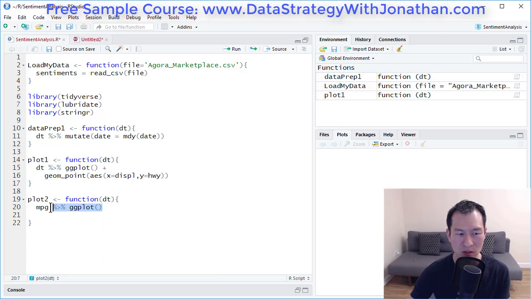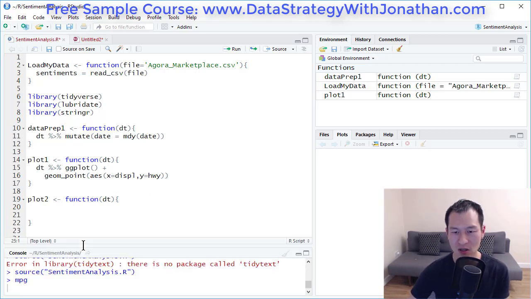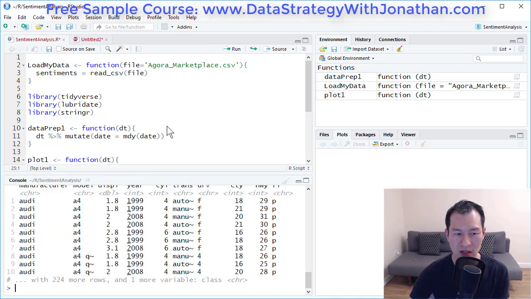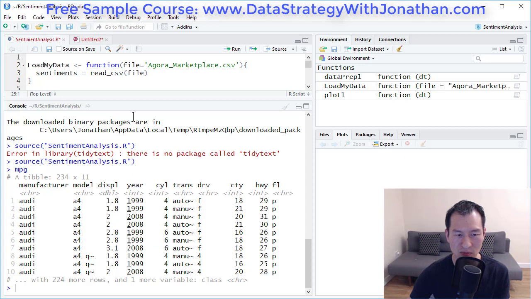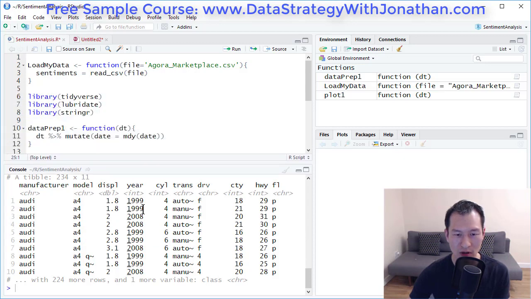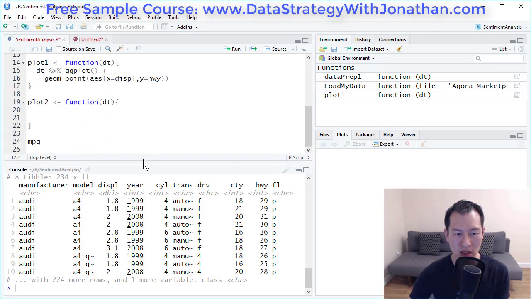Actually, let me show you something first. I'm assuming that you know what the MPG dataset actually looks like. The MPG dataset is this table that looks like this. It's a bunch of cars with information about the mileage, and it is in a long data format.